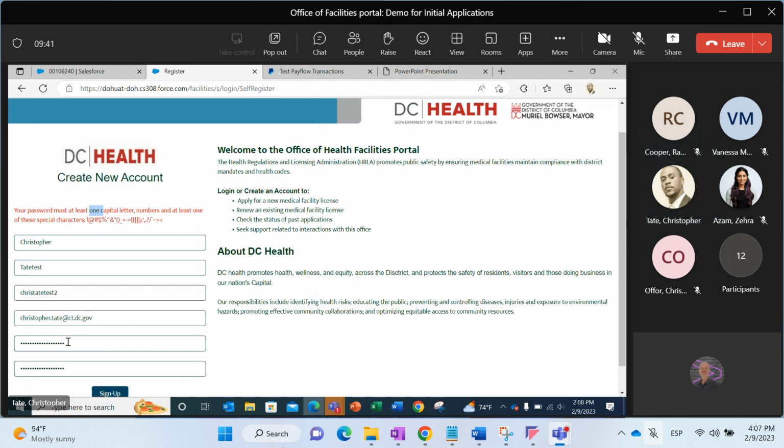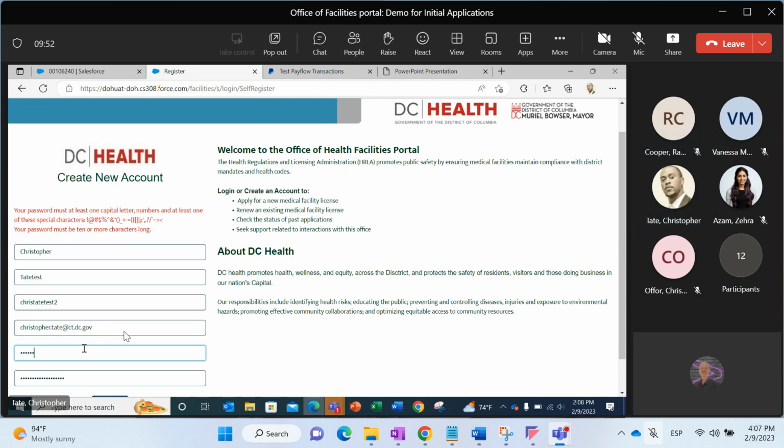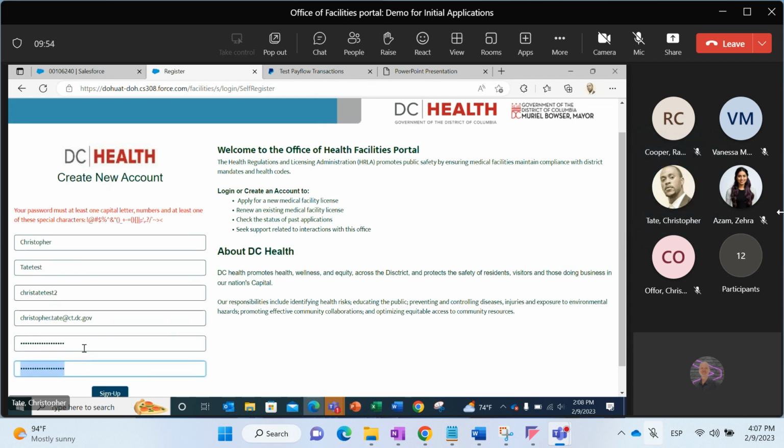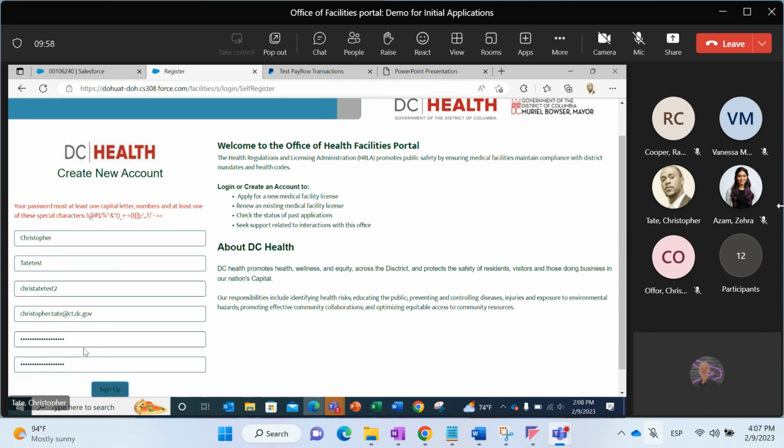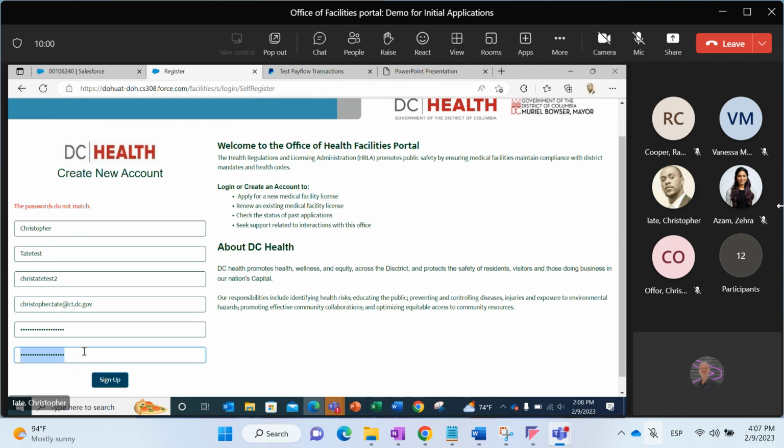So again, when an applicant is trying to establish an account, they're going to want to make sure that the password meets all of these criteria. Careful. Let's see. Let's do it this way.